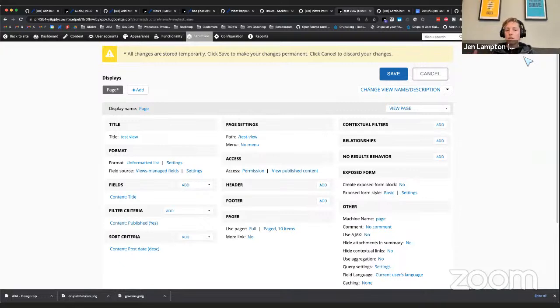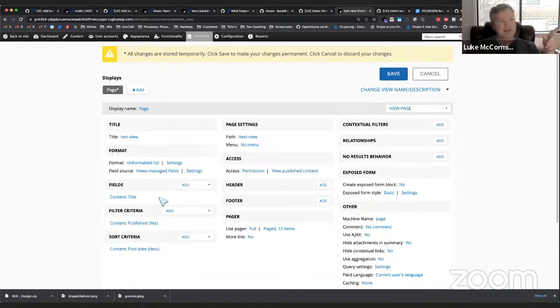Without implying that you have to manage your fields in views if you did it that way. All right, I want to play devil's advocate for a second, because my favorite part of what Greg just did was the part that you just threw out, the views managed thing. No matter what, the site builder is managing fields or displays. But when you select views managed fields, you're not necessarily managing them in views. You're probably managing them in field UI. It is possible to override that and manage them in views and add your own classes and your own wrappers and your own templates, but you don't have to do it that way.